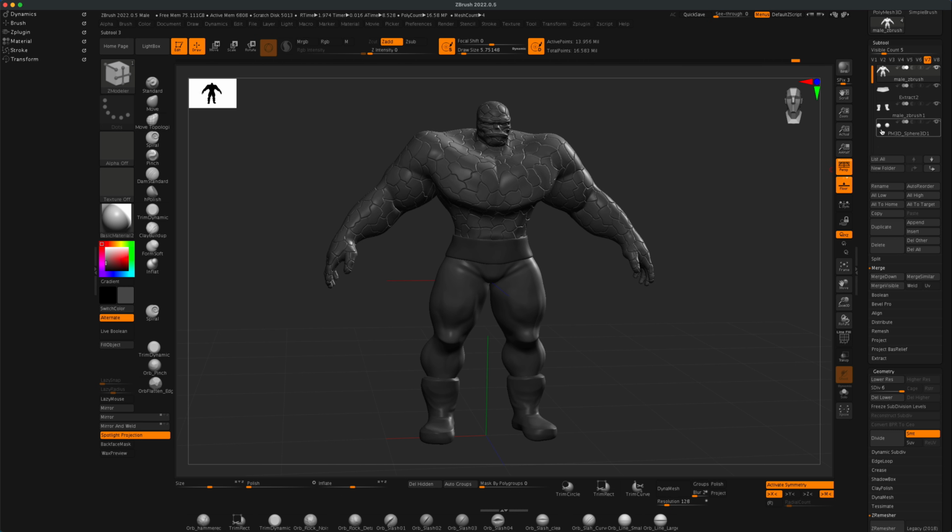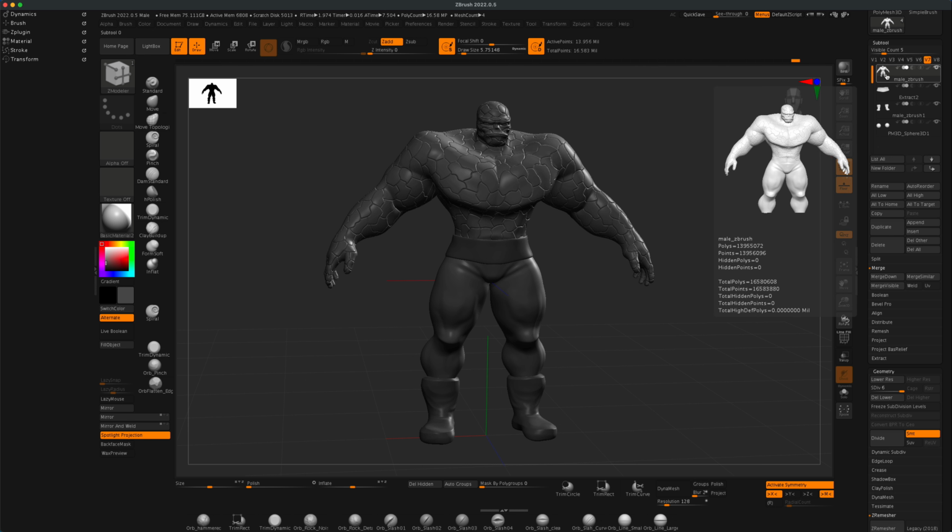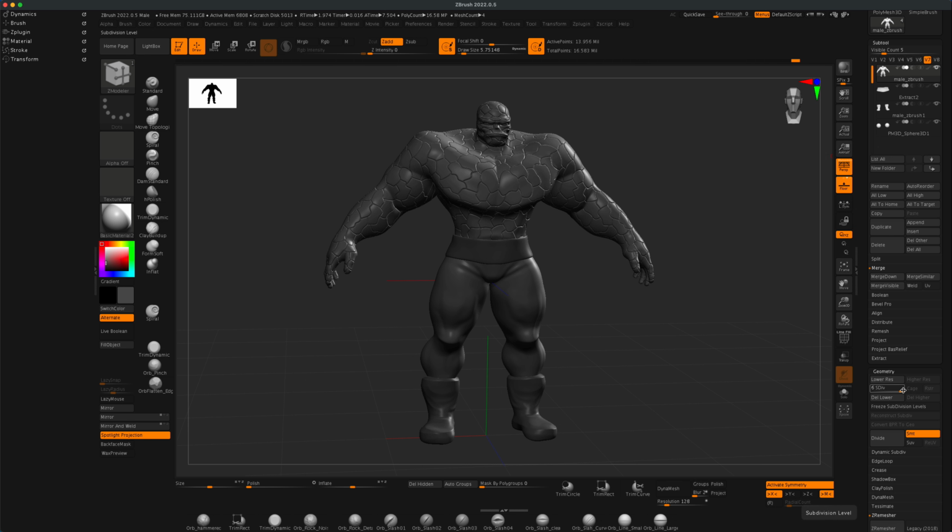Let's go over each one and take a look at what we have before we merge them together. If I click on my top one, I guess I could rename them, but it doesn't really matter because we're about to merge the layers anyways. If I click on the top one, the skin one, I can see that I have 6 subdivisions currently. So I have my lowest one, and I can turn on my polyframe, and you can see that includes the body and the legs.